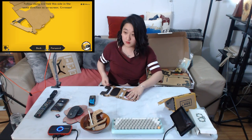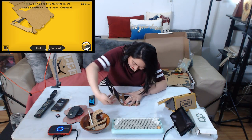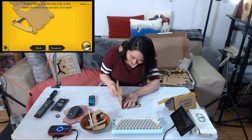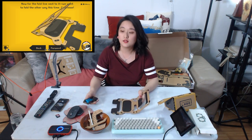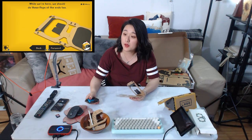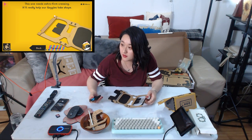Okay, where's the line? I see the lines. I want to see that. Follow along. I'm doing it wrong — this side and that side. Now for the fold line next to it, we want to fold another way. While we're here we should do the flap. It already has the goggle tank shape.